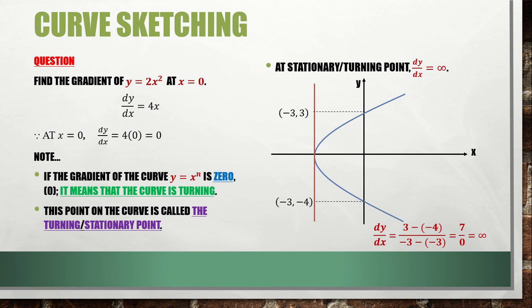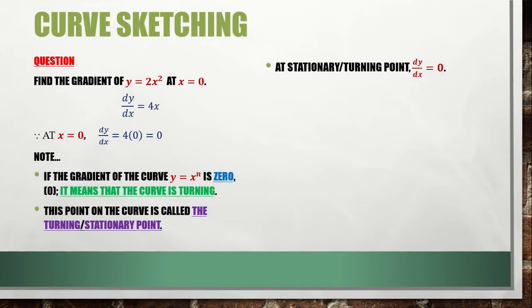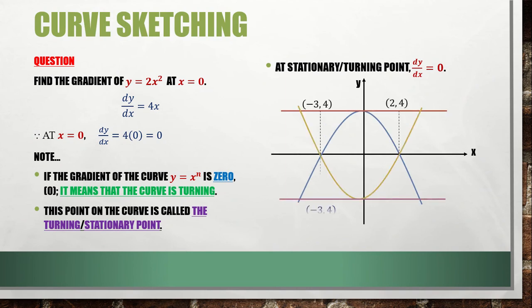So those are the two types of turning points that are very common to you. But in calculus, as you are beginning this tutorial, you noticed that I said some number of turning points. It might be a maximum point, it might be a minimum point, and I said something else called point of inflection. Let us see the nature of each one of them so that you're able to understand what is happening. So this one is just a matter of explaining that you may have a maximum and a minimum point.